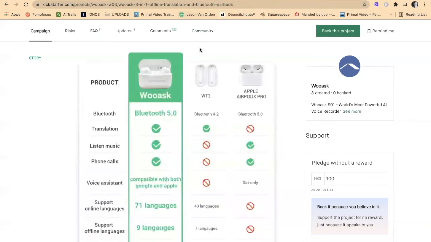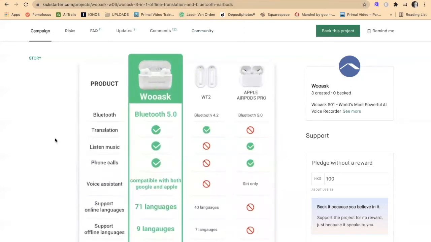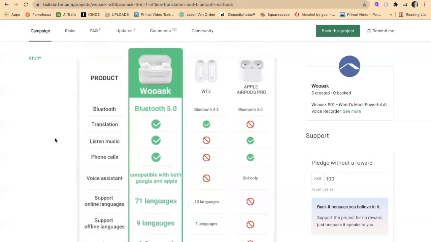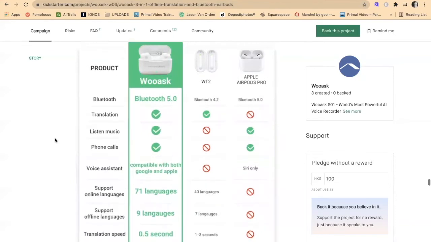Yep. And then I love this, Andy. Maybe you can talk a little bit about this. There's a really good compare and contrast diagram on the Kickstarter page. I'm obviously familiar with the Apple AirPods and AirPods Pro, but Andy has a WT2. I'm not too sure what they are, but here is the Wooask one, and the Wooask is all in green with lots of tick boxes in it. Maybe you could just talk us through this part of your Kickstarter page, comparing to other AirPods, please, Andy.